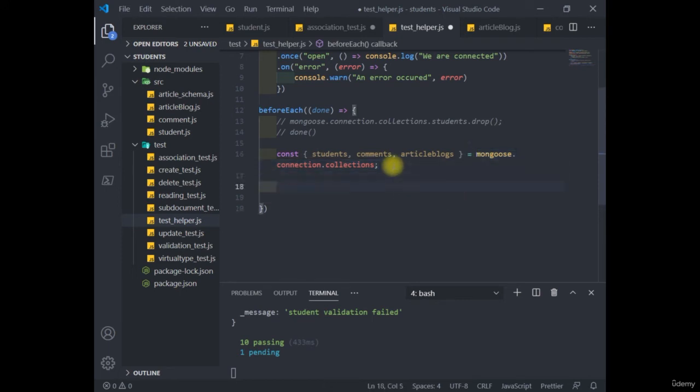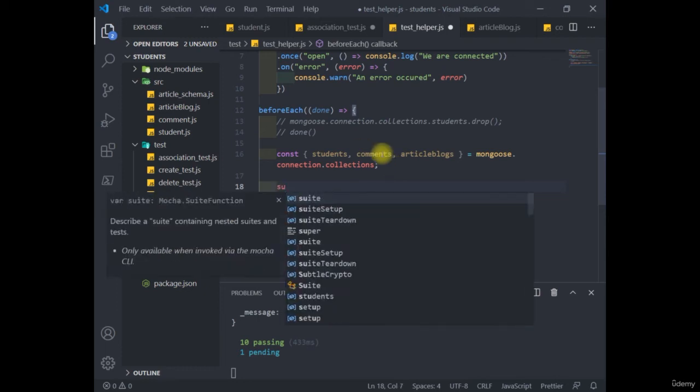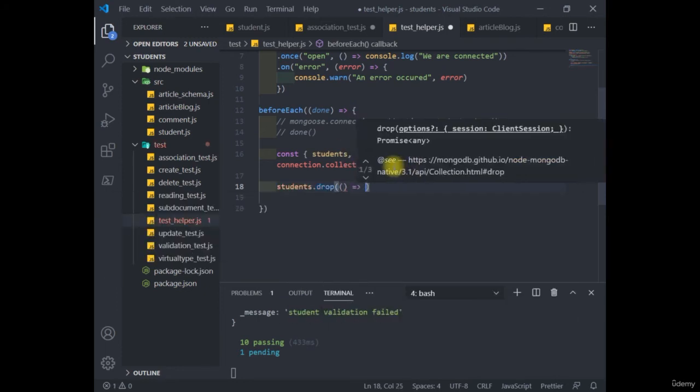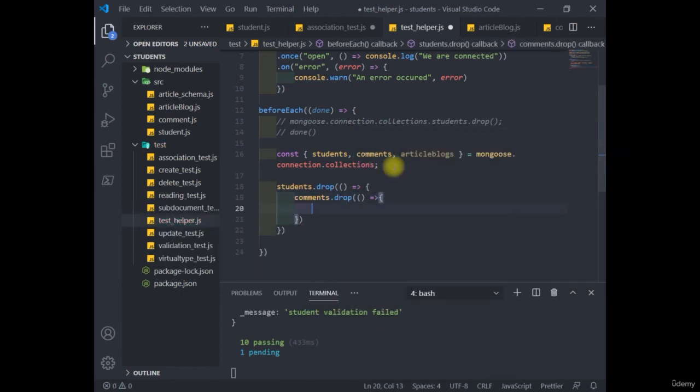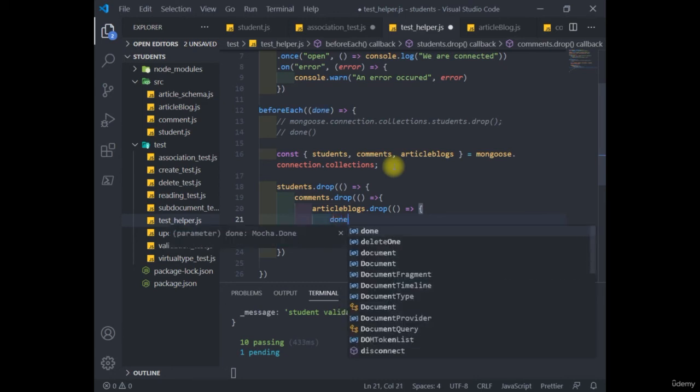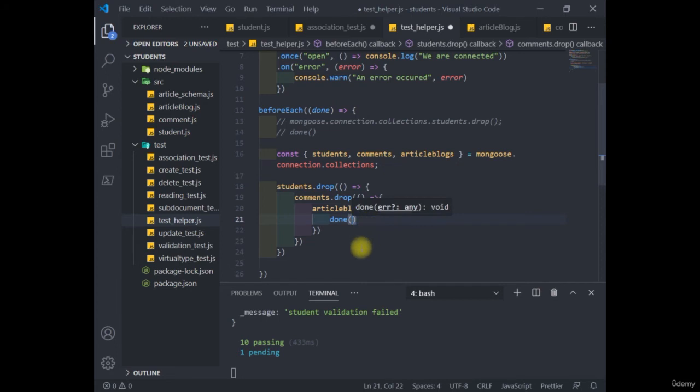So by doing it this way, we can change our drop statement to just students.drop. So after dropping the collection of students, we can drop comments and drop article blogs inside. So now after dropping every collection, we can put our done callback inside of this drop.